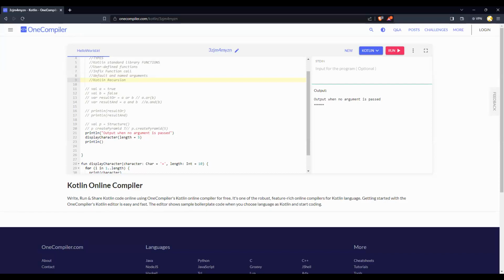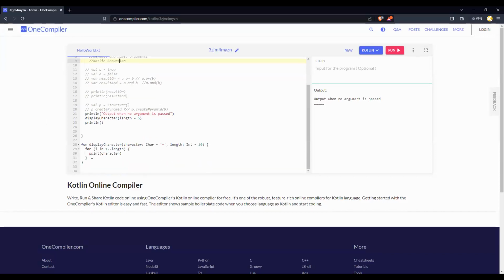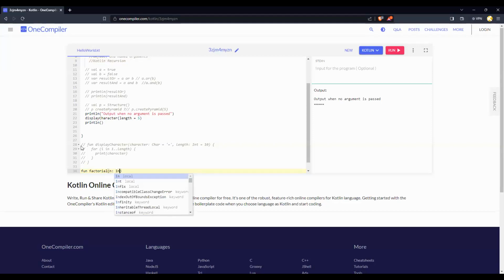So let's use an example, the most common example that is usually used when talking about recursion, which is the factorial. So let's create a function that calculates factorial, for those of us who did mathematics. Well, all of us did, but for those who liked it and remembered it. If you did not like it, I'm sure you don't remember it. So a factorial function is going to return a long data type.